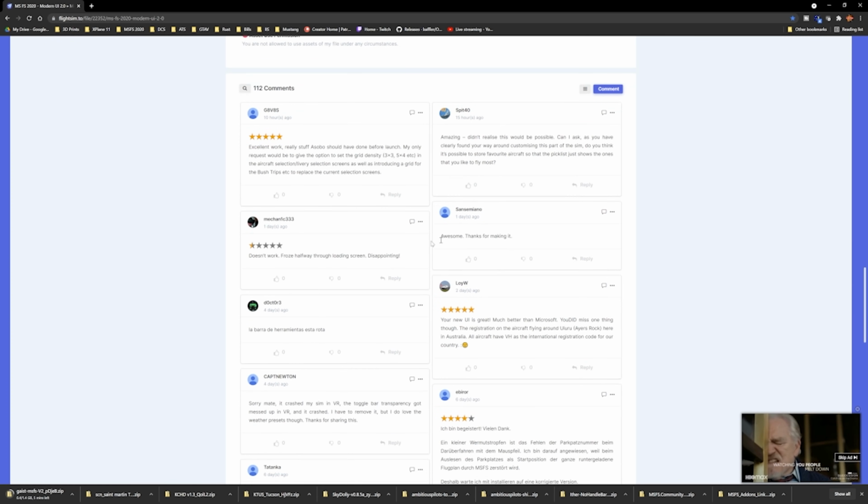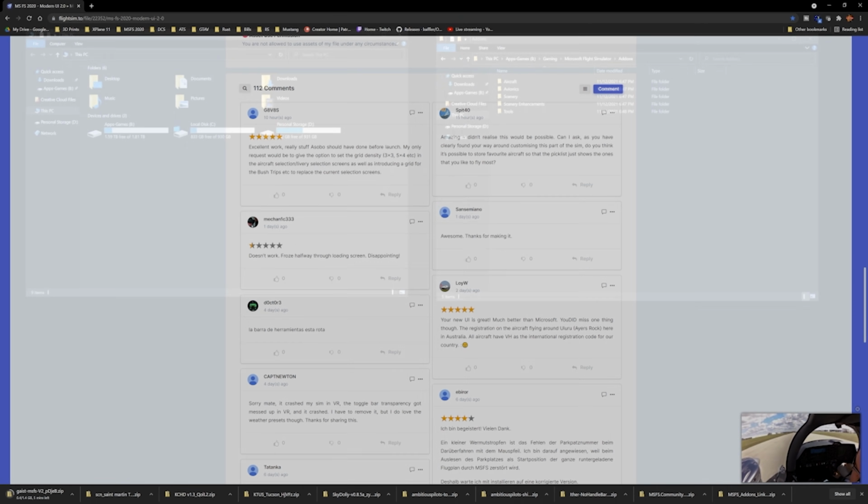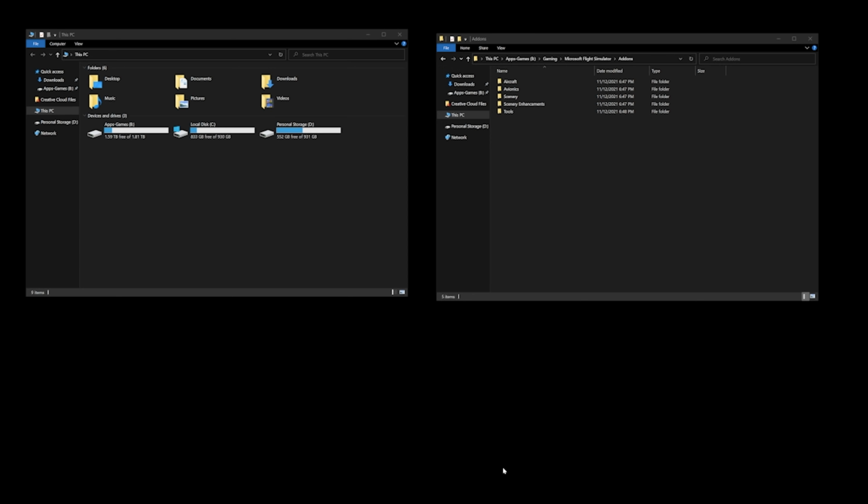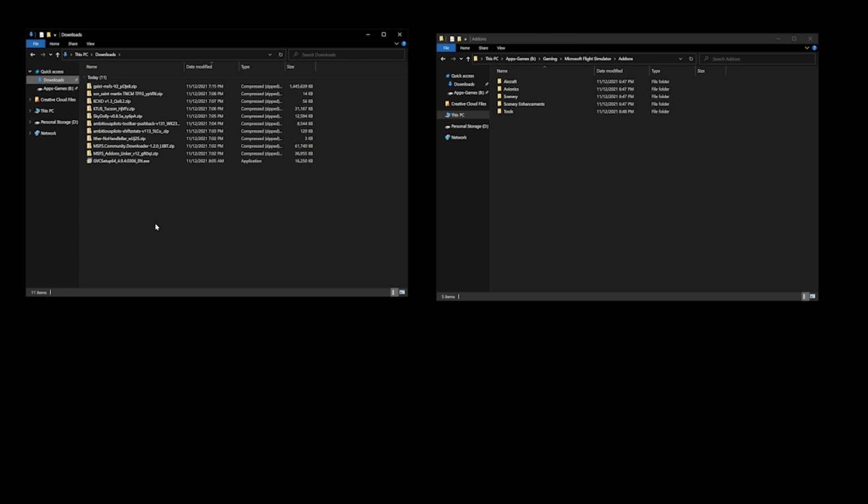Okay, so let's go ahead. Oh, we're just waiting for this guy to finish right here. What is that? Oh, that's the World AI ships. So as soon as that guy's done, we'll keep on moving down the road here. All right, so our next step here is we need to organize all of our downloads and all of our apps. Okay, now this can get a little tedious, but I highly recommend that you guys follow a similar process, because as you get more and more sceneries, more and more add-ons, more and more aircraft and liveries.